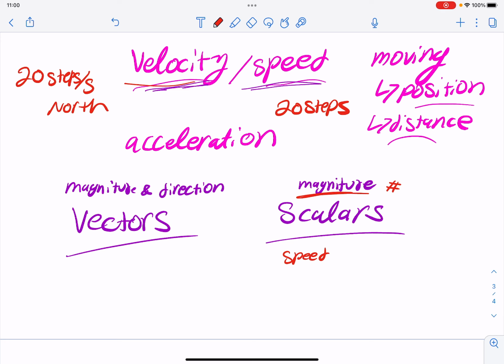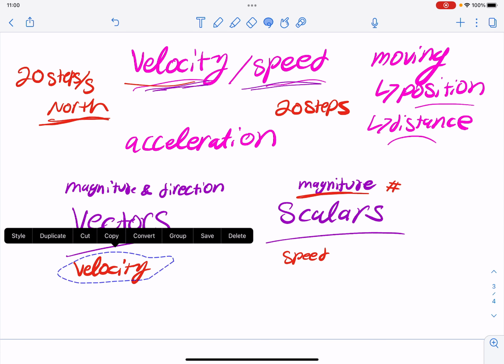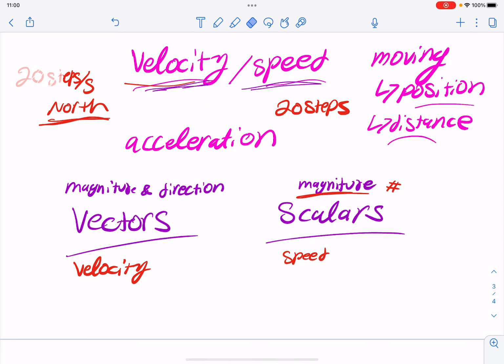Does that make sense? Our speed only takes into account the number, the value of how far we're moving, the magnitude. And our velocity takes into account our speed, but it also gives it a direction, such as north, south, east, or west. So if you have the fancy speedometer with the little north, south, east, west in a nice little luxury vehicle, then that would actually give you the velocity and not the speed. So this would be our velocity. And this would categorize as, if you want to take a guess, a vector, right?